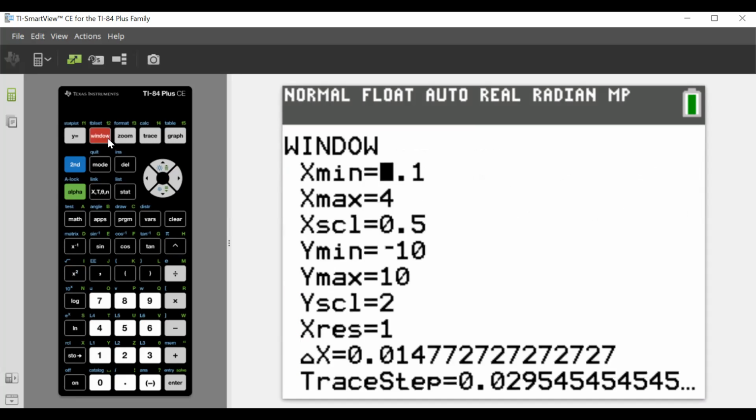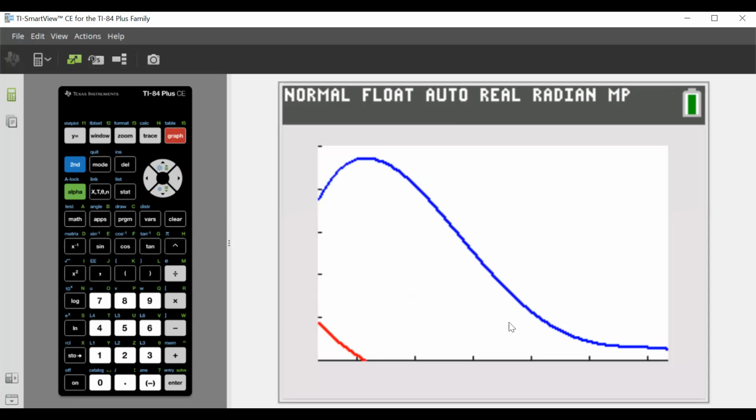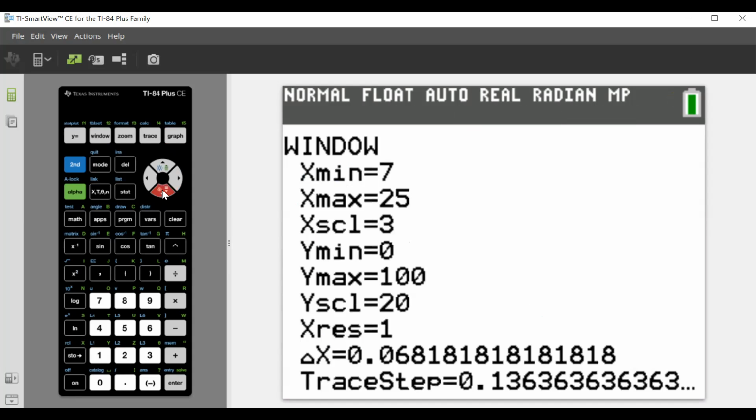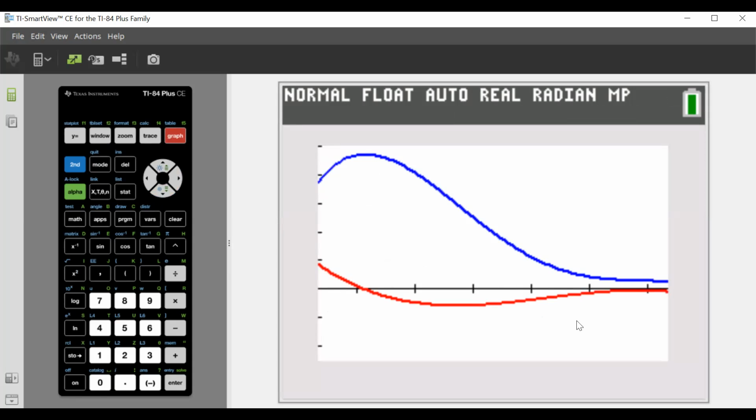Our graph windows are probably going to be all messed up. This one was from 7 degrees, I believe, to 25, and we can go by, say, 3. Now our min is going to be a minimum of 0% and a max of 100%, hopefully. We can go by 20s. Our derivative is going to go below the graph, so we'll have to go below on that min. So let's go negative 50. I don't know if that's going to be far enough, but we'll see. Yeah, there we go. So that's the original, and that's our derivative graph.